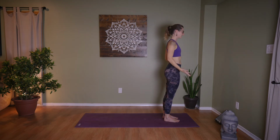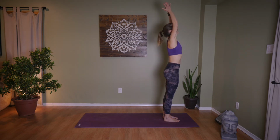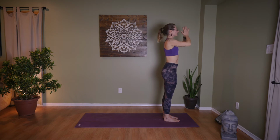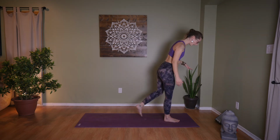Release your hands, Tadasana. Inhale, reach. Exhale, hands down through heart center. And Tadasana. Deep breath in. And out. From here, step your left foot back for a warrior one.